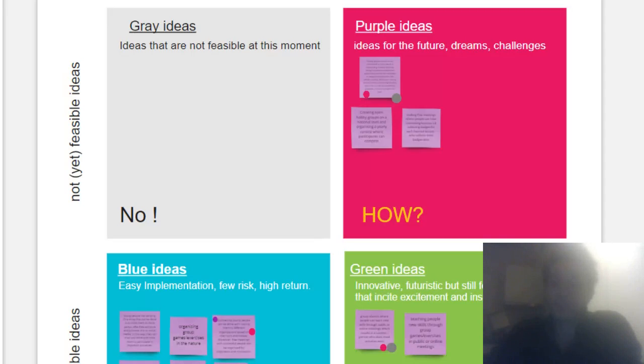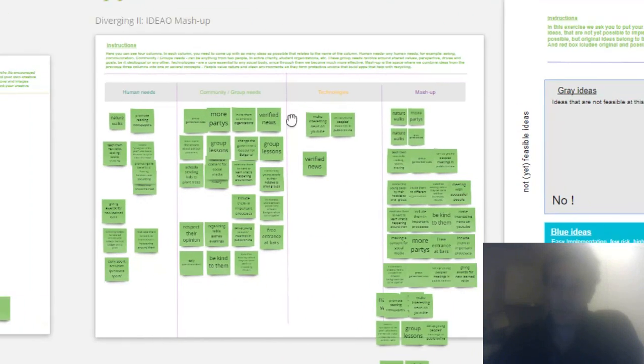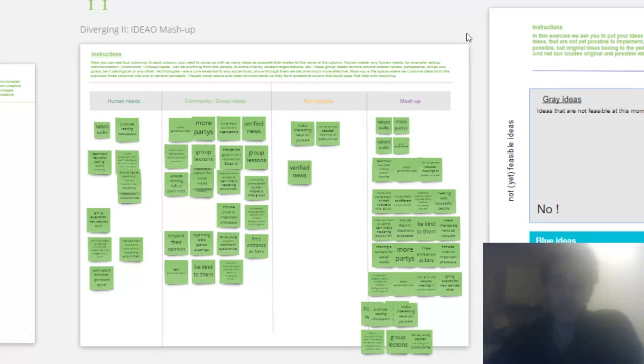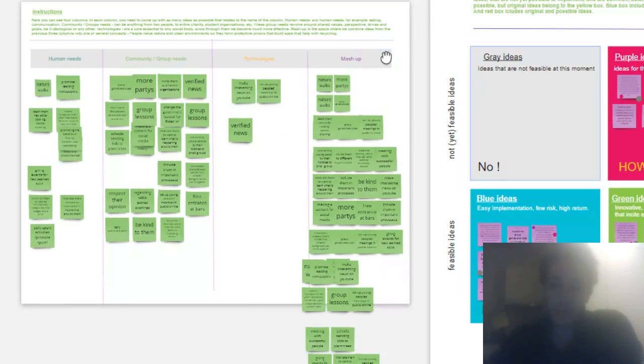So why did I use these methods? For the first one, I think I already explained, it's relatable, accessible, allows for quick work sprints, and it also supports spontaneous creative thinking. So this is why I used the shout out ideas. For the mashup, I needed a great method to start distributing the data already, but also still be in the diverging process. I was trying to utilize the participants' creative thinking to the fullest. So this is essentially a great method to do that.